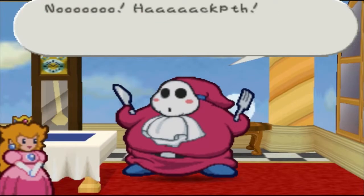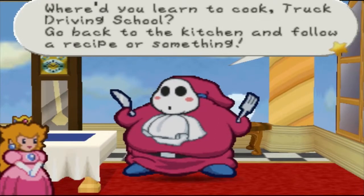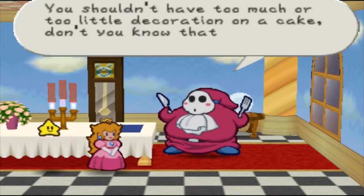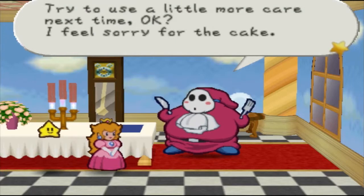Pew. No, heck, pew. Disgusting, it's awful. Learn to cook. Truck driving school, go back in the kitchen and follow the recipe again. No, no, no. Look at the decoration. Awful. Shouldn't put too much or too little decoration in the cake. You know what? Care next time, okay?